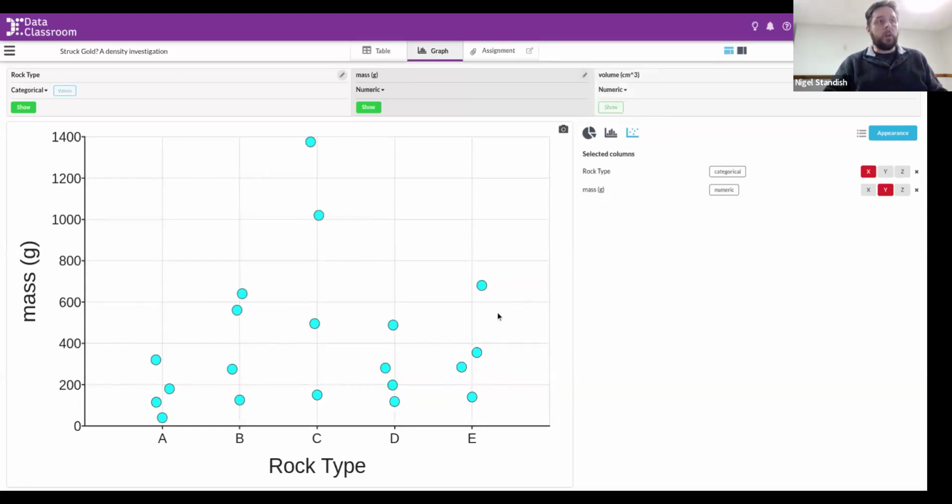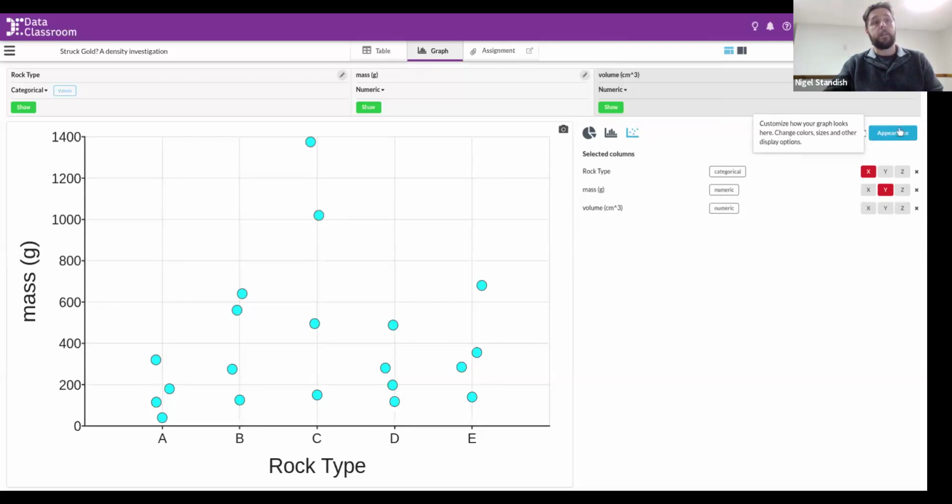I'm going to click show on our final variable here, volume, and you'll notice that our graph didn't change at all, but over here on the right in our variable control panel, volume was added, and we are able now to make some choices with it. If we take a look at our control panel, this is kind of the nuts and bolts of our graphing choices. We have our type of graph options, whether it's pie charts, rectangle-based graphs, or dot plots.